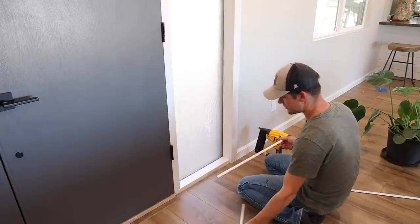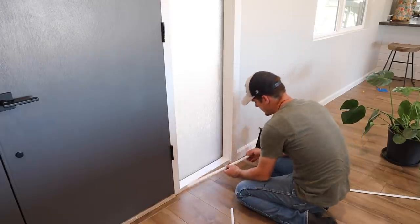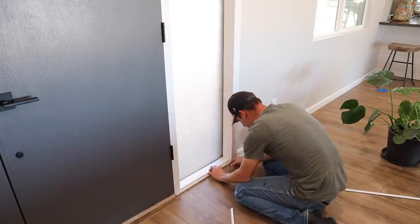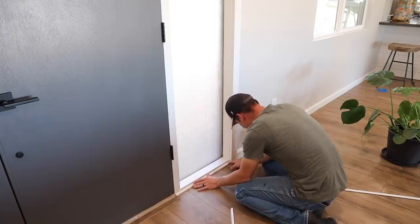Okay, so the paint is dry on these two pieces. So now I just need to put them in here, nail them down tight, and then I can put some caulking in the corners and along the edges to seal everything up.